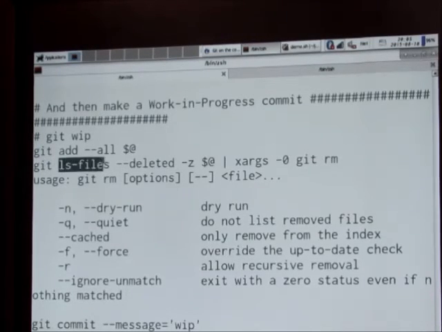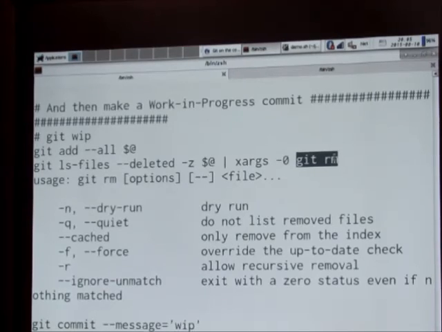Then git ls-files. ls-files is similar to regular ls in Unix, except it's doing ls on the files that Git actually knows about. In this case, I'm doing ls on the deleted files, because I want to find any files that I've deleted on disk that I haven't told Git about yet. And I want to use git rm to take those files and mark them as deleted.